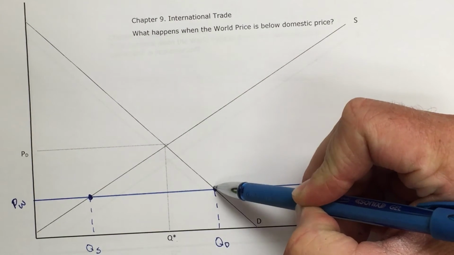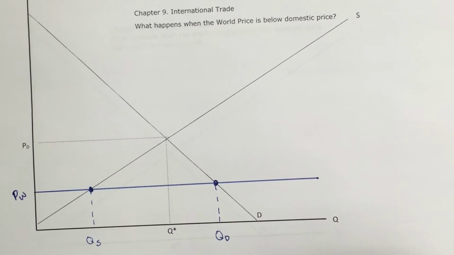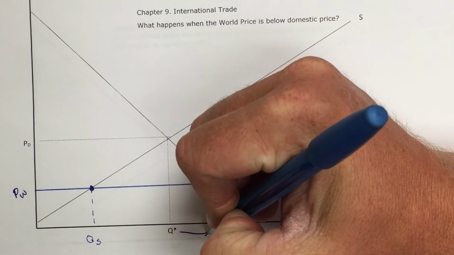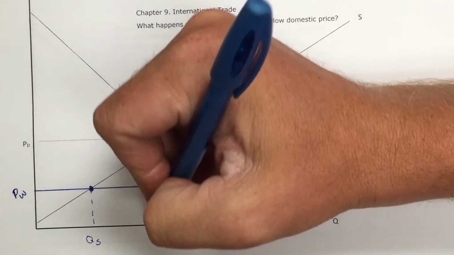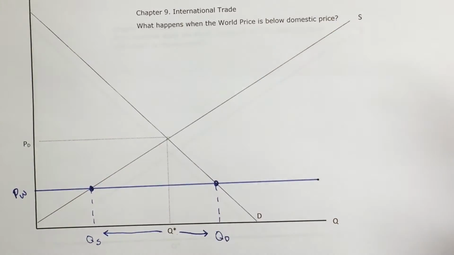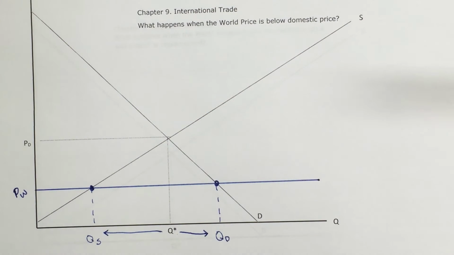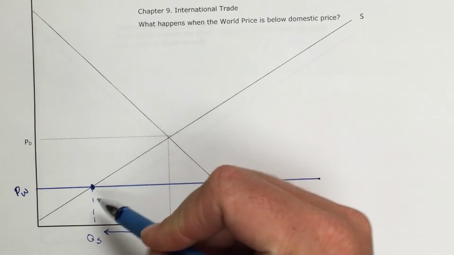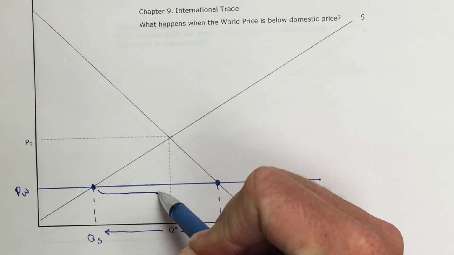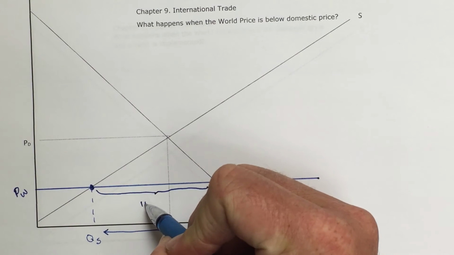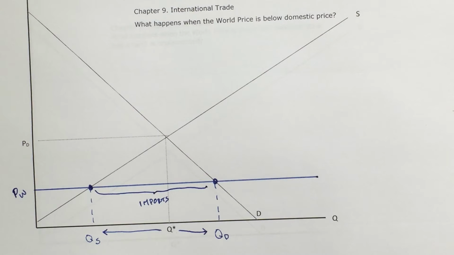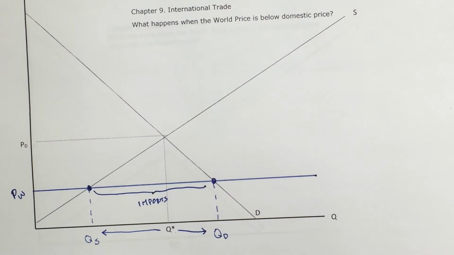is our quantity supplied. And so now, as a result of this policy, the amount that's being demanded increases, the amount that's being supplied decreases. And so the question is, well, normally we call this a shortage. So where are these consumers getting all those goods? They're getting those goods, which is this distance here, and those are going to be imports. They're going to get them from foreign firms. And so that's where imports come from.